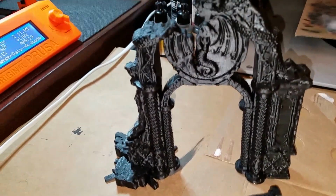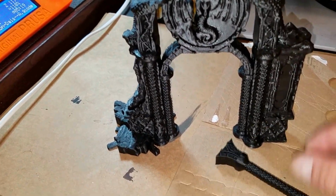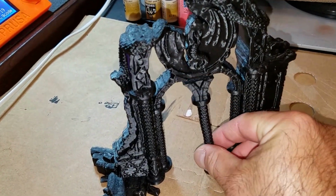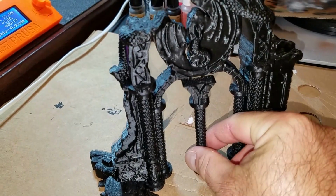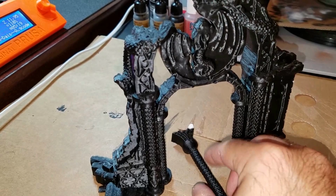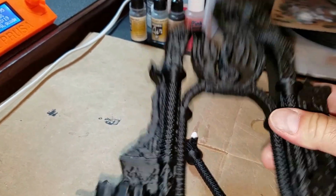Alright, here's the next stage. Before I move on and show you what the next thing is that I'm doing, I wanted to give an update on what we've got here. This is this dragon arch. This piece you saw in the previous video, for some reason it fell over and had a little bit of fraying down here at the bottom.